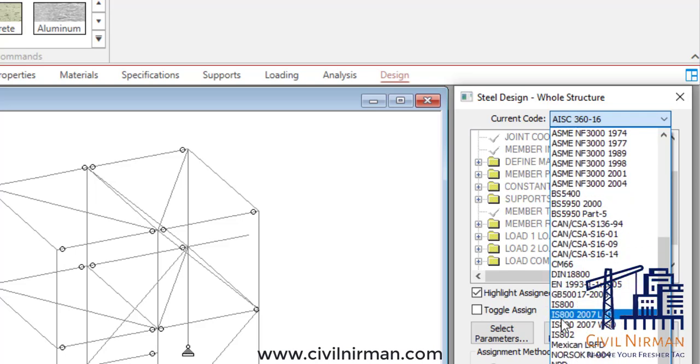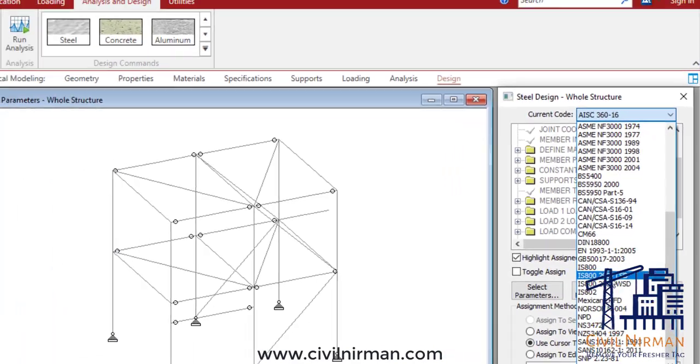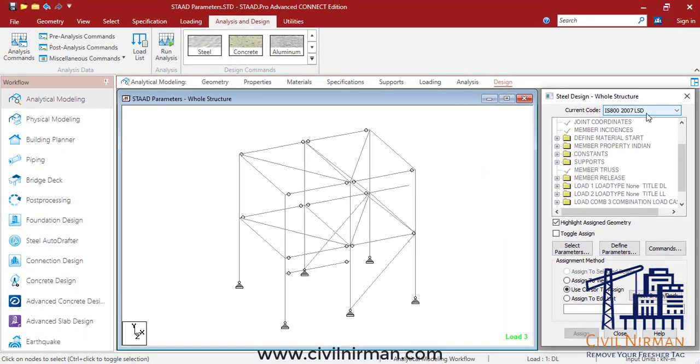That's over here, that's IS 800 2007. Now you can choose LSD method, that's limit state design, and WS, that's working stress design. Majority of the structures we consider limit state design, so we'll be using IS 800 2007 LSD as our main codal provision.